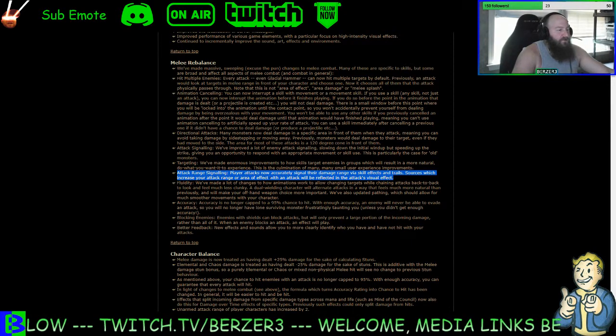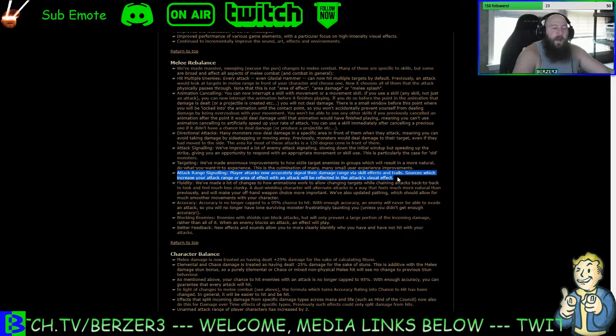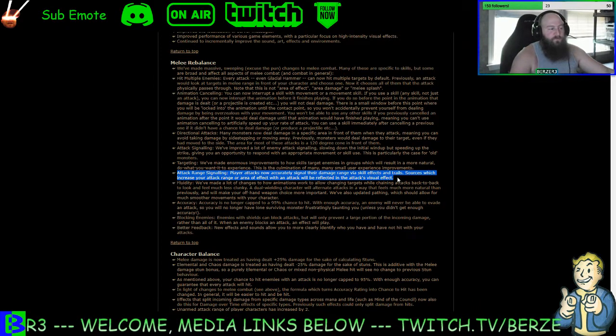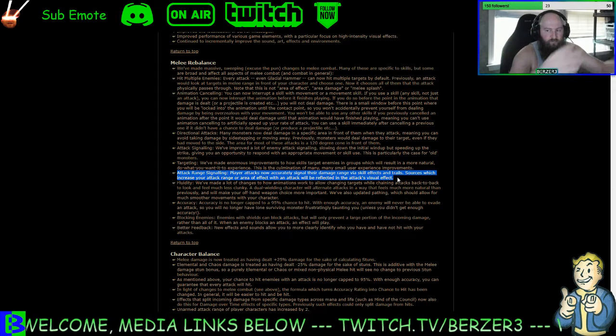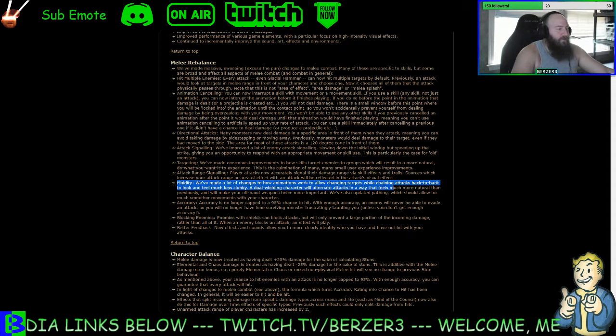Attack range signaling. Players' attacks now accurately signal their damage range via skill effects and trails. That was cool too. If you've seen any of the videos, your attack range is visually represented by the animation that you're looking at. Fluidity.